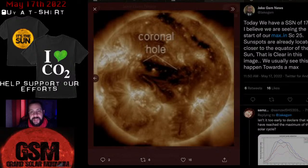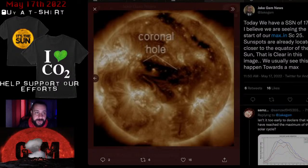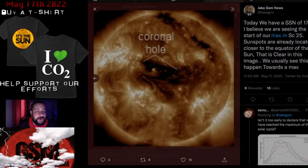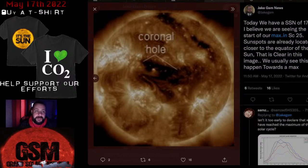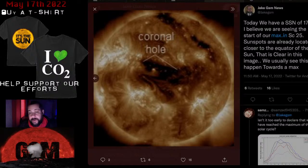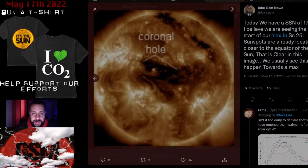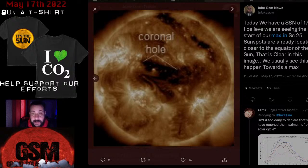But what we are seeing right now, and what we need to pay attention to, is how fast we start to see these sunspots migrating to the center part of our star. If we continue to see these polar coronal holes closing up, if we continue to see these sunspot bands getting closer together into the center of the equatorial region of the sun, that means we are getting ready to go through our maximum, and we are going to have a minimum early, and not just an early minimum, but a deep minimum. I know, Sassy, it's not good.